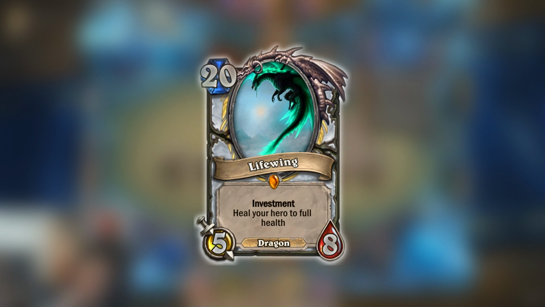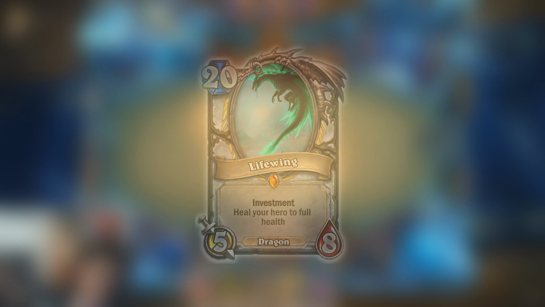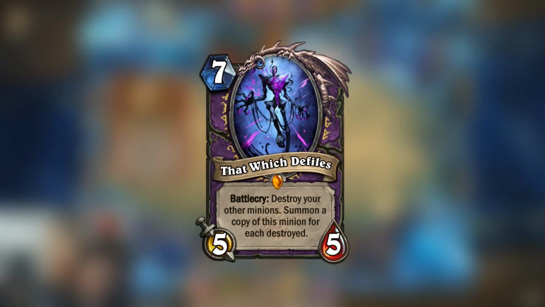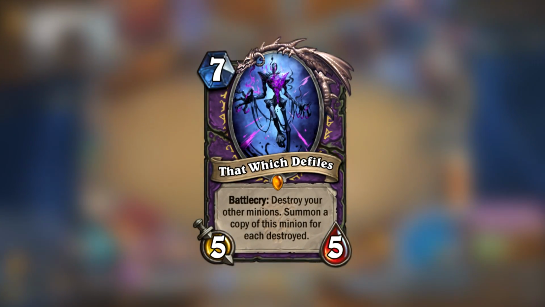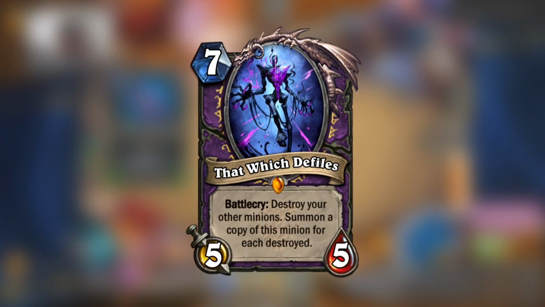It's unique in its own circumstance, and maybe it could end up balancing itself out. Anyways, moving away from the awesome mechanic, we have another badass card made by Randomizer, and it's called That Which Defiles. The cost is 7 mana, and it has a Battlecry: destroy your other minions, summon a copy of this minion for each destroyed.